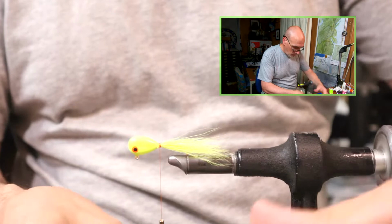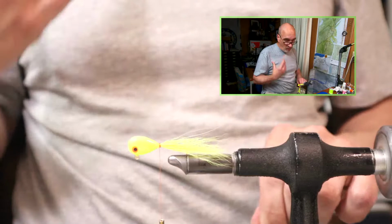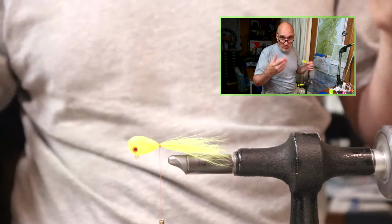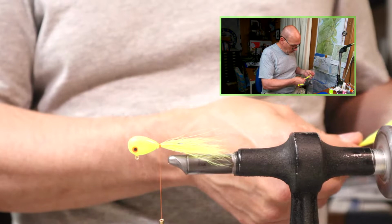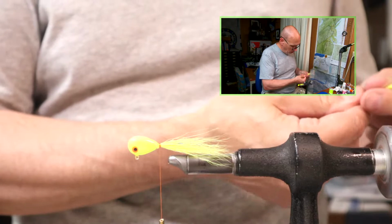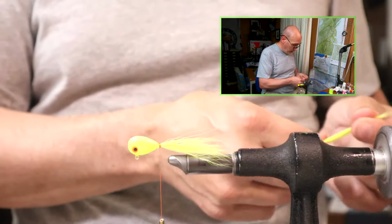Compared to what I would tie, those bass jigs I did earlier this year, those have an awful lot of hair on them. The hair allows the jig to fall much slower. Of course, that was mimicking a crayfish. But that's not what I'm concerned about with the walleye jig. I'm not trying to really bulk it up. Sometimes when we're fishing them, we're ripping them pretty hard anyways, and fishing them real fast.